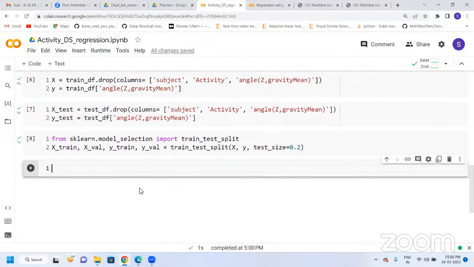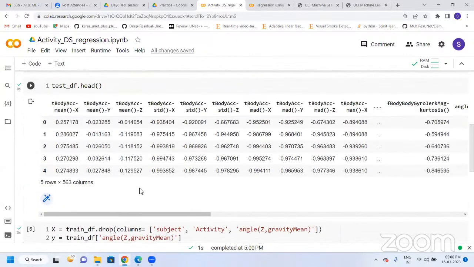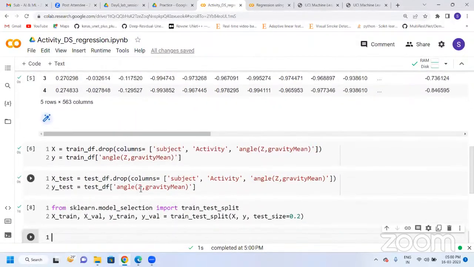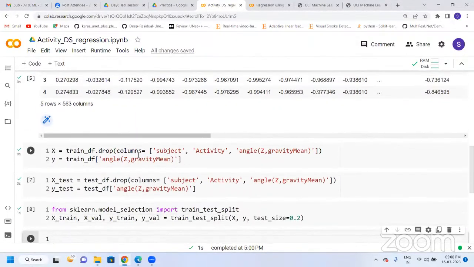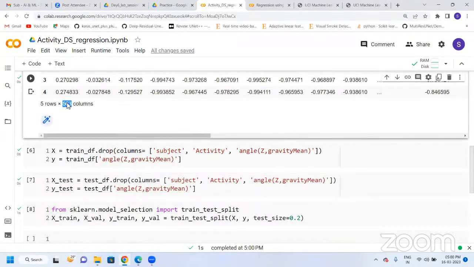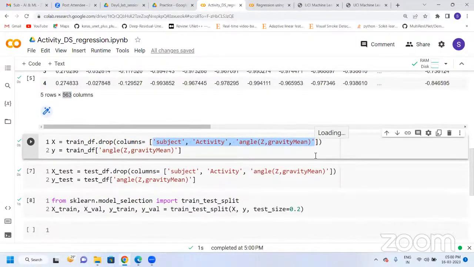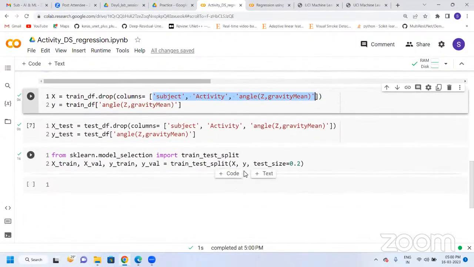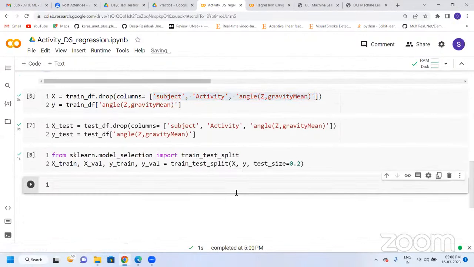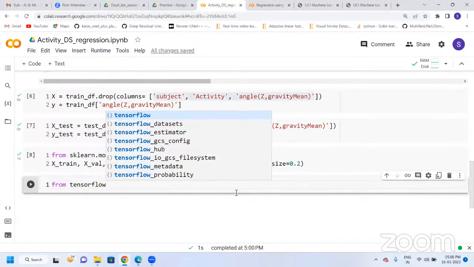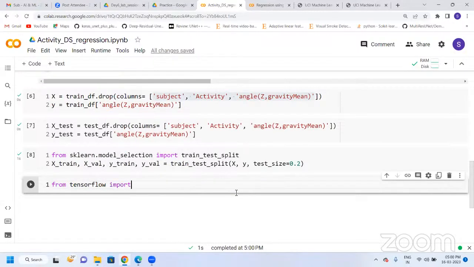And then we will build the model. When we dropped the columns, initially we had 563 columns. But now since we have dropped 3 of the attributes, we will be having 560 input features passed to our network. So from TensorFlow import Keras.